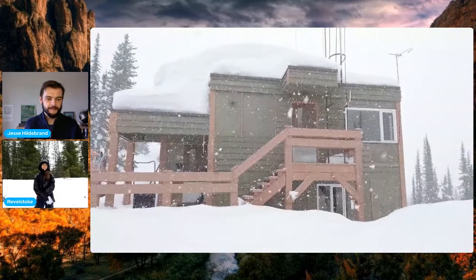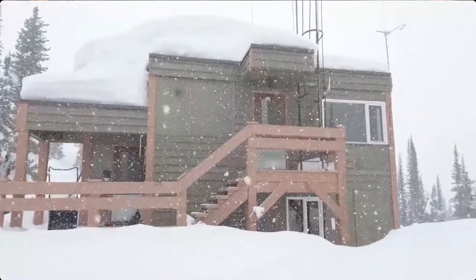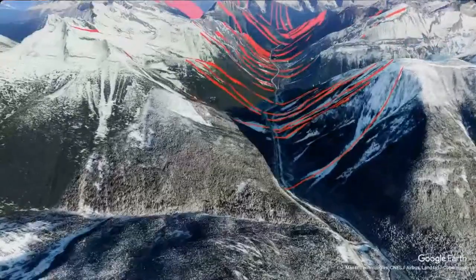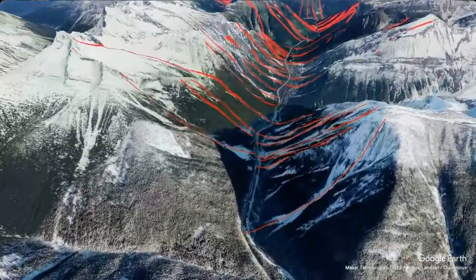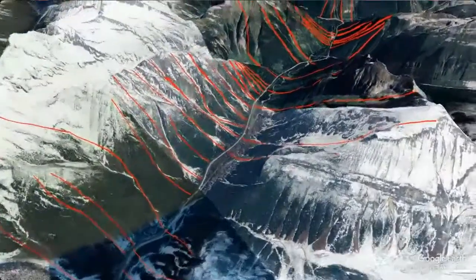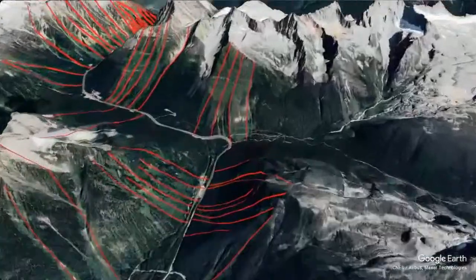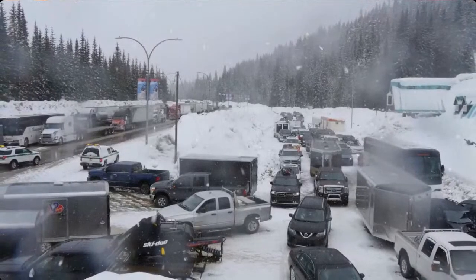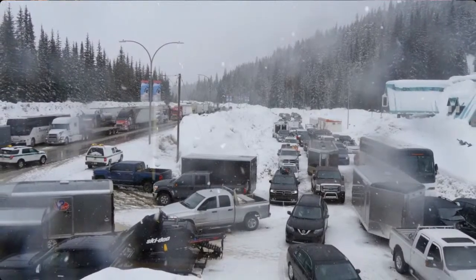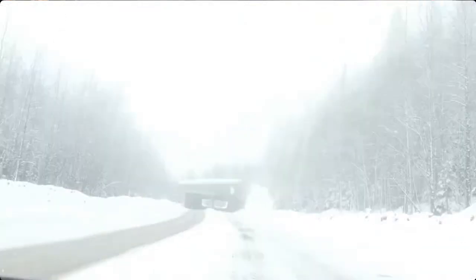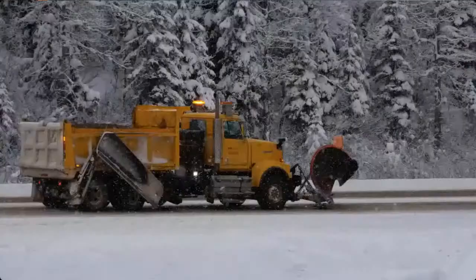In Rogers Pass, there are 135 avalanche paths, which are places where avalanches regularly come down along the Trans-Canada Highway. Keeping the highway open and safe in the winter is the reason we do all this snow science work. Every time the route closes, it has huge impacts across the country. We do avalanche control as quickly as possible so nothing gets delayed any more than necessary. The Trans-Canada Highway is the main route to get goods like food, equipment, and all sorts of materials and supplies to and from the western coast of Canada.